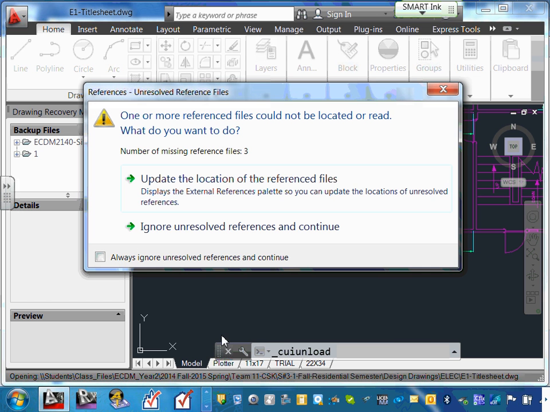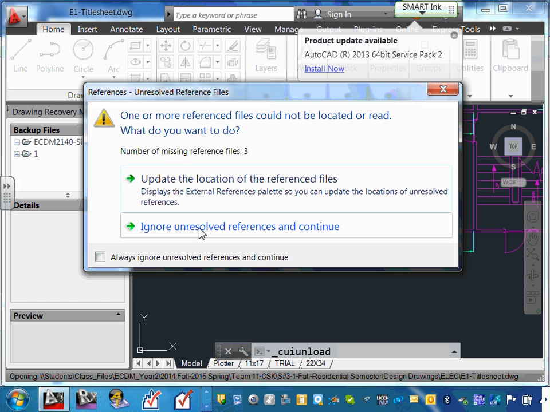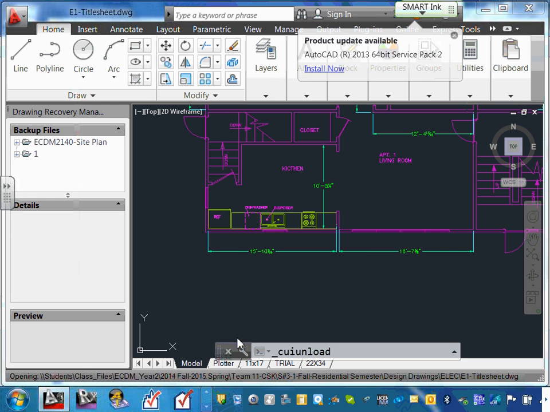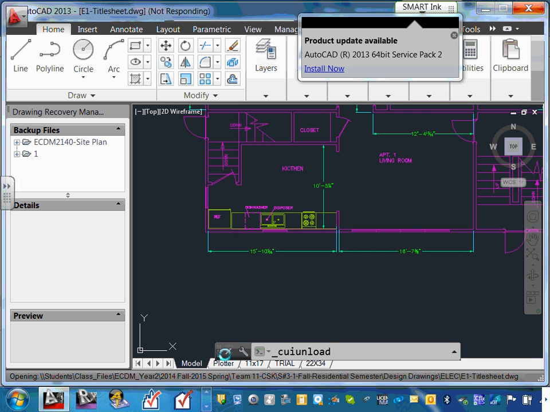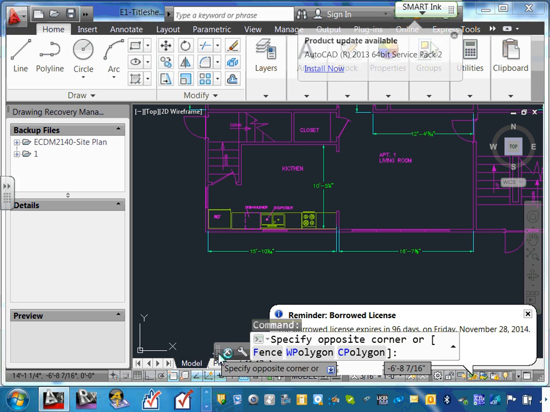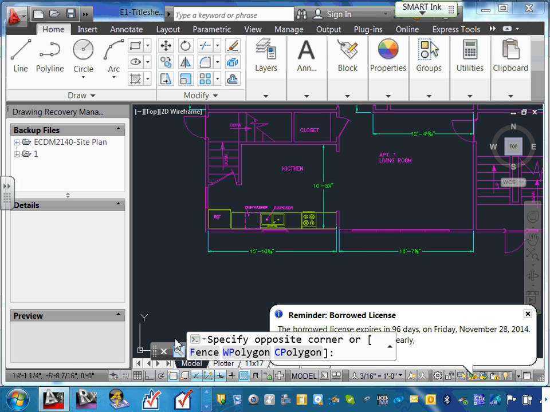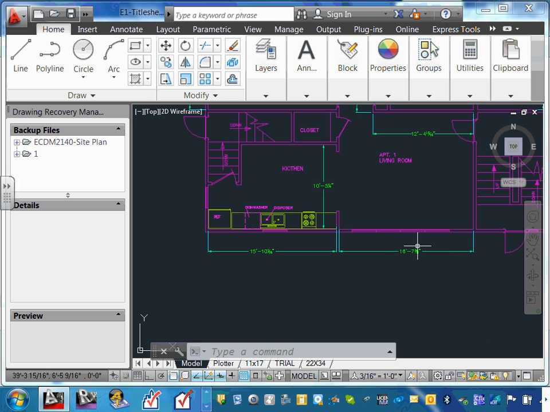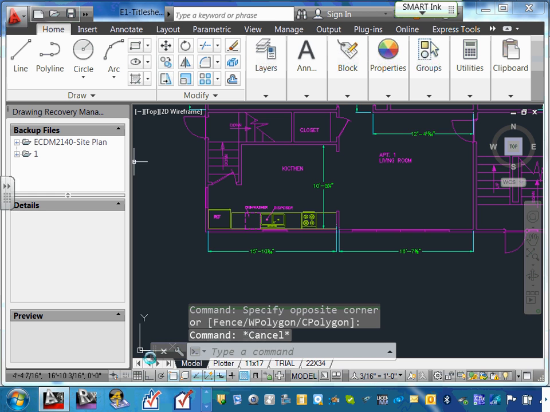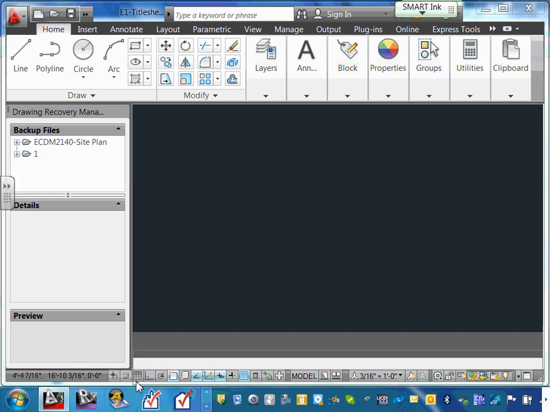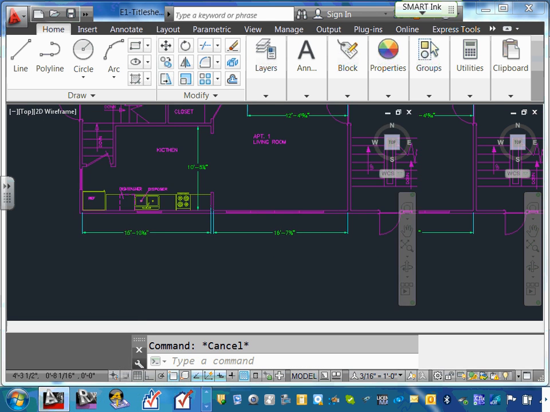Okay. When you get this message, just hit ignore for the time being. Can you guys see that box at the bottom that you get? That's your info. When you have a chance, when it's settled down, drag that and attach it to the bottom. Reminder, we got the reminder. There you go. I'm going to close this one.